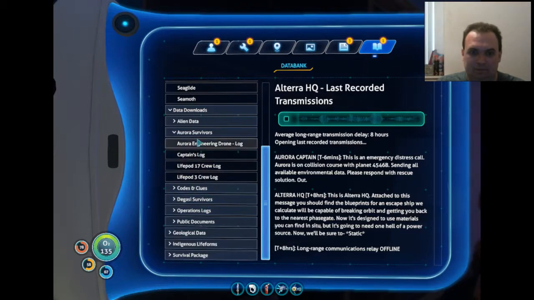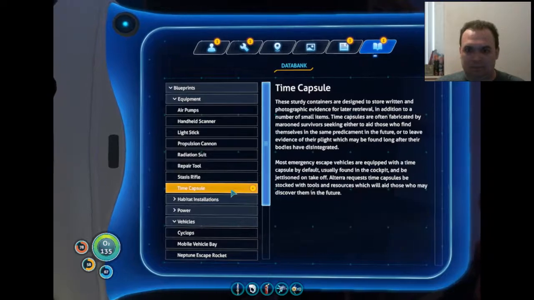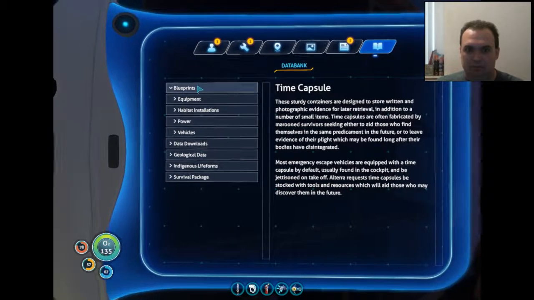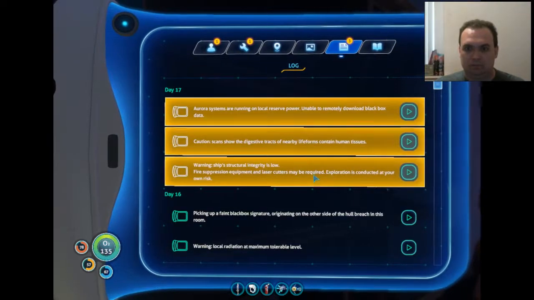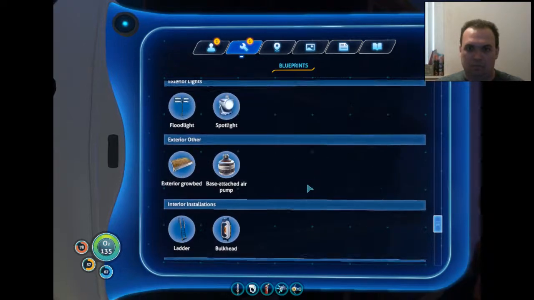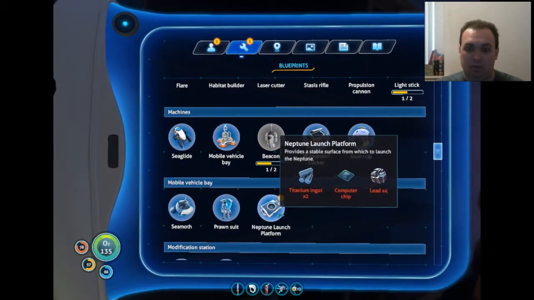Average long-range transmission delay, 8 hours. Opening last recorded transmissions. This is an emergency distress call. Aurora is on collision course with planet 4546b. Sending all available environmental data. Please respond with rescue. This time, out.